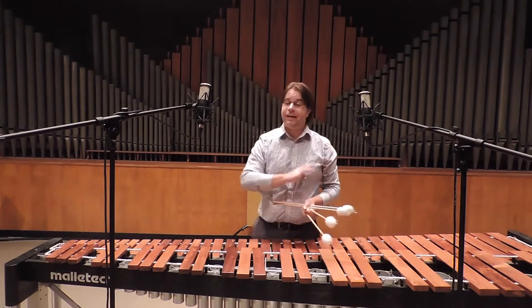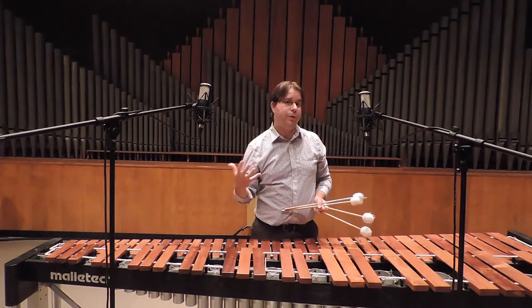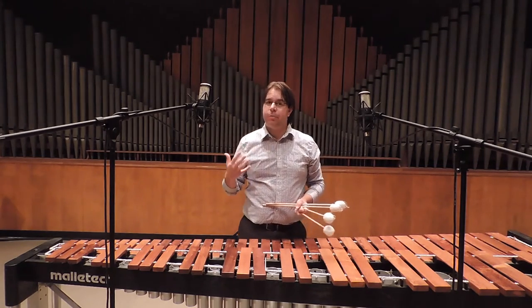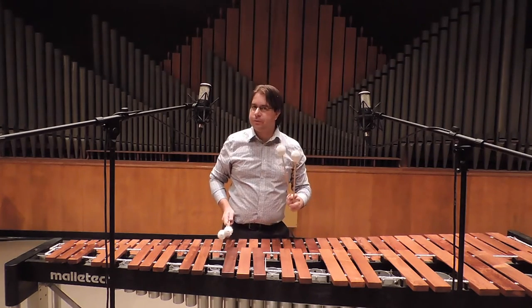Now I learned the entire piece like that. That way I knew exactly where my hands needed to go. I learned the notes. And I also practiced not having the independent roll hand move along with this one.